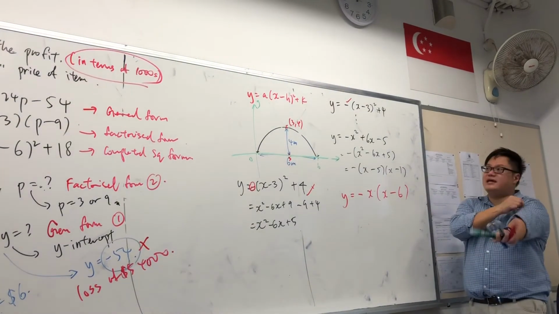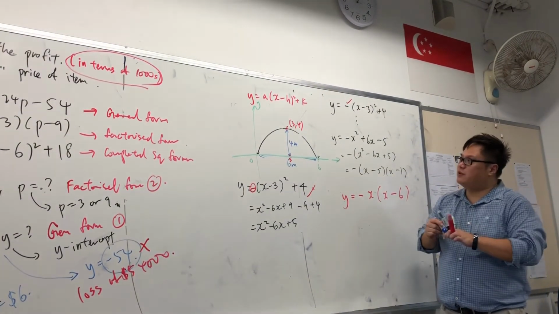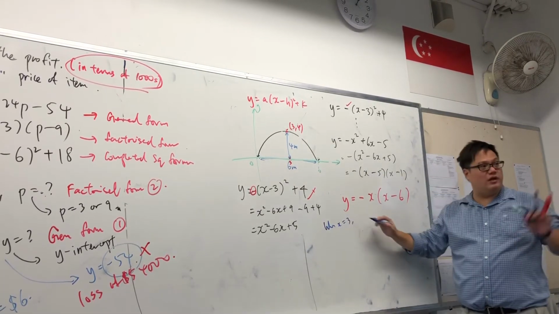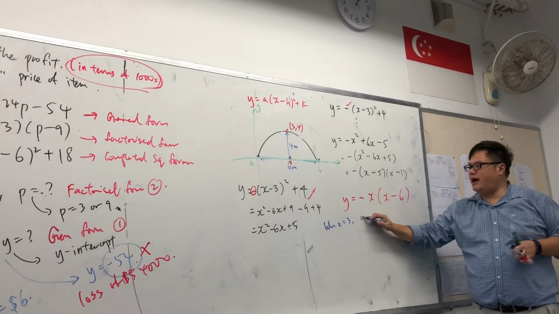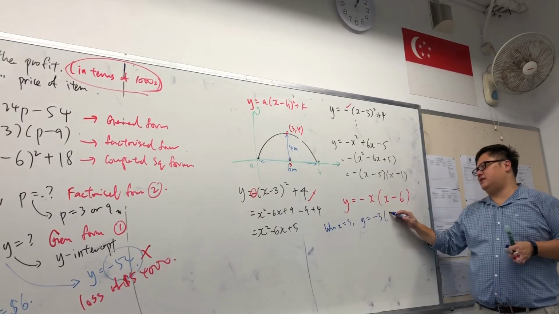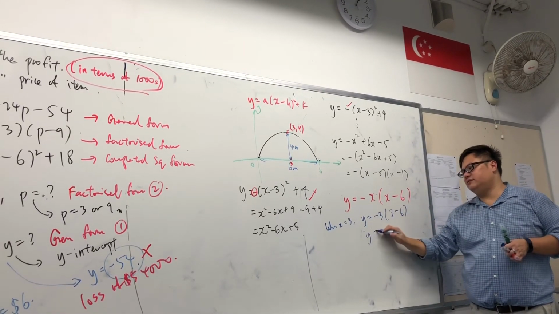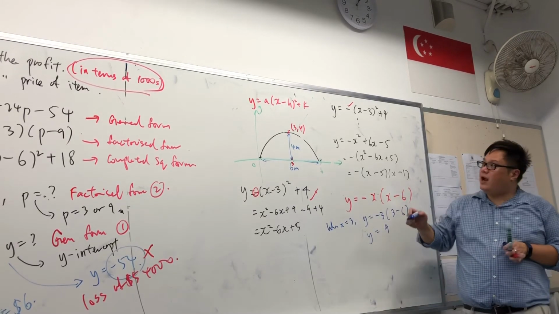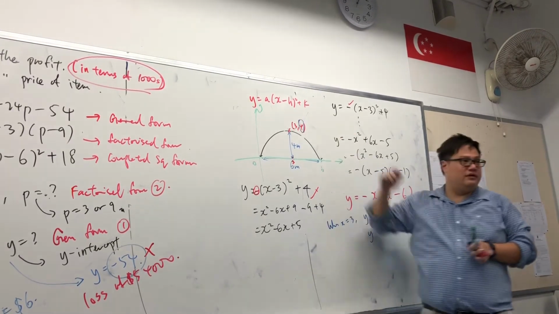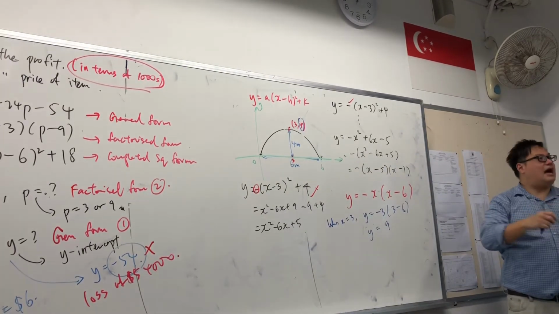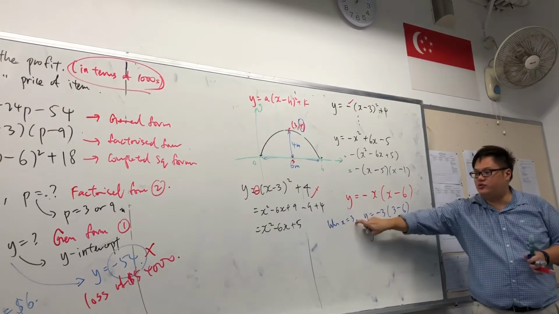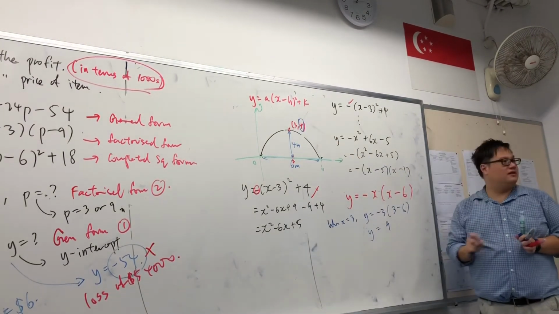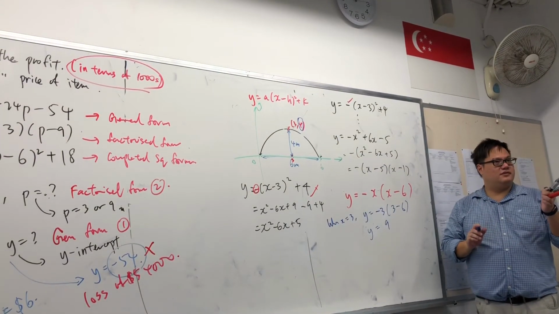Over here, if I were to substitute (3, 4), when x is 3, what's my thinking process? y equals minus 3 times (3 minus 6). I will have what value? Positive 9. But what is my maximum value? 4. How can I make it so that when x is 3, my y turns out to be 4 rather than 9? Is it minus 5?